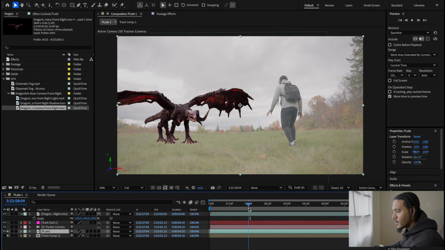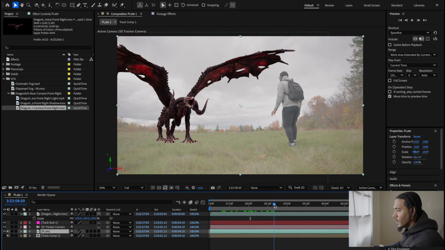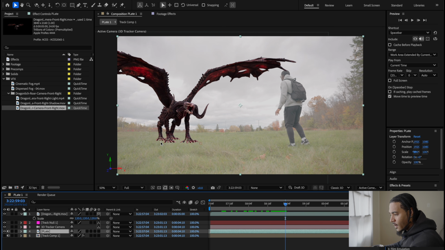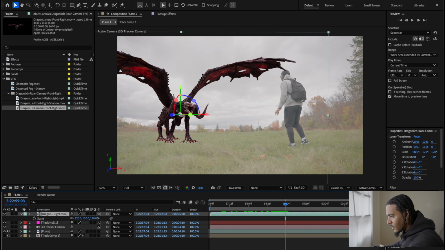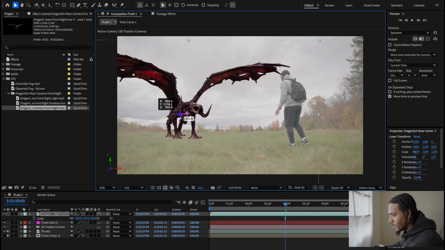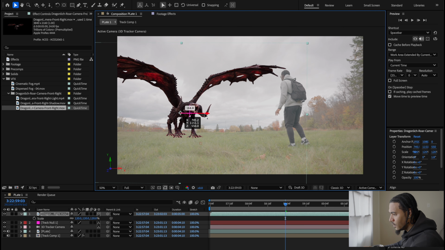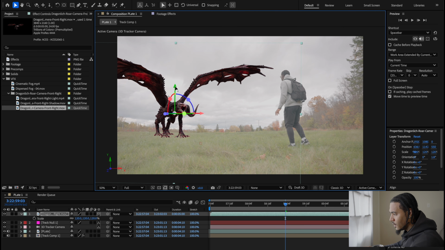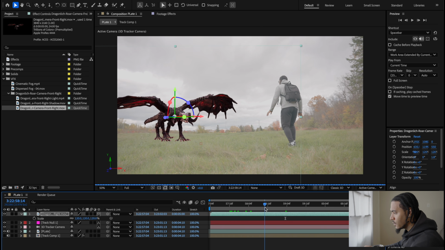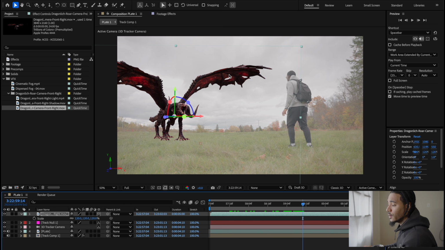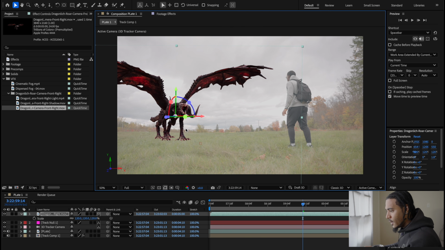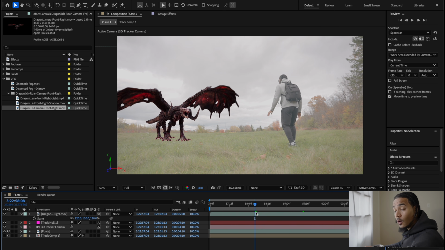So if we skim through the scene again, you could see that we have it inside the scene perfectly tracked, and we have this wing over here, and I don't really like that. So what I can do to get around it is one of two things. I'm going to click that layer again. I'm going to push it further into the Z space, maybe around here, and then we're just going to move it over a tad bit. And then we're going to put it down, and we should have it not cross over where I am. I can just rotoscope myself out of the scene, but for sake of this tutorial, I'm just trying to cheat it a bit to make it easier for you guys to understand the concept I'm using to blend this together.